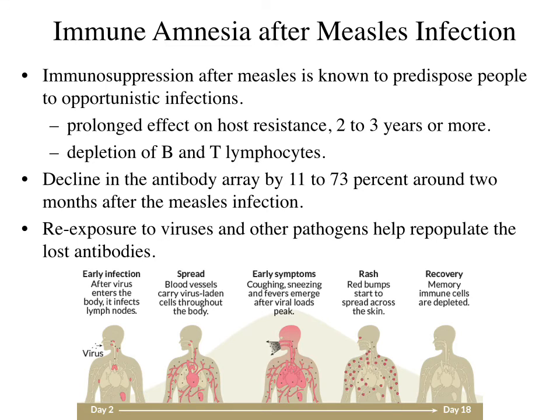Okay, there's an interesting phenomenon that occurs after a measles infection called immune amnesia. Now, you remember we said earlier that the measles virus infects a host cell by attaching to the SLAM surface receptors. Well, it turns out that memory T cells and B cells also contain SLAM surface receptors. Research has shown that measles virus binds and infects these memory cells and also naive B cells of the immune system. Once infection is established, the virus spreads through the body by budding from infected cells.